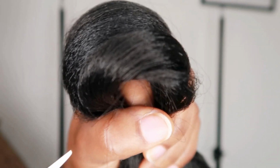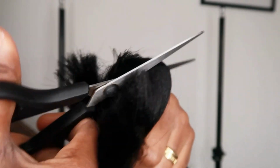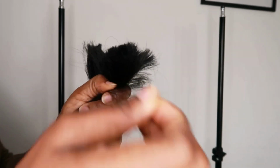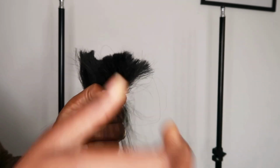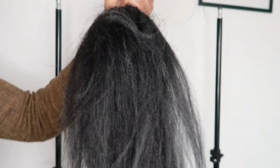This one bundle of braiding hair, I cut it into about 3 parts, and I also cut it again into shorter parts because I wanted the weave on to be a bit short, not long. When I finished with that, I pulled it. When I say I pulled it, I mean I feathered it to make the hair all smooth and straight, all matching together. When I finished that, I used my brush to comb it all through. This process is really easy. I have a video on feathering the hair.